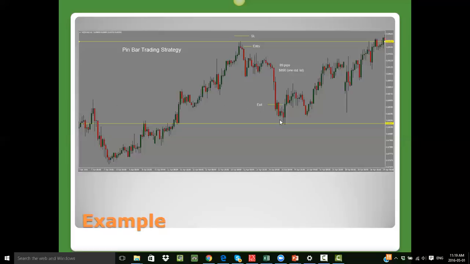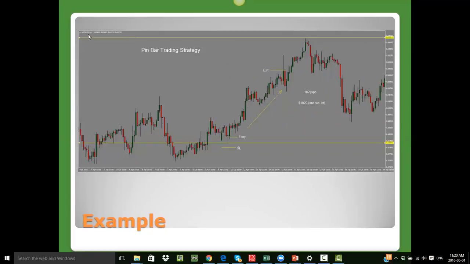And as you can see, price tries to break through, but then comes back and closes in a very, very strong bullish engulfing candle here. This would suggest that we could have a pullback in the opposite direction. So once you get a strong bullish reversal pattern here, an engulfing candle, or any kind of strong bullish candle, we would like to exit the trade at this point. And from entry to exit here, we have about 89 pips in the trade, or $890 if you were trading one standard lot. So again, a very nice trade. If you're looking on a higher time frame, this is where you get these nice entries that we can take on for nice profits.